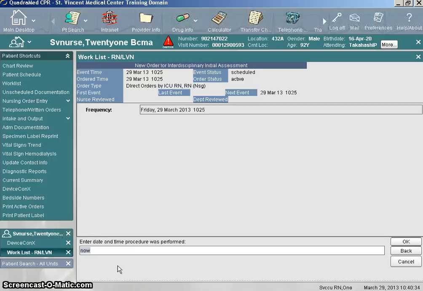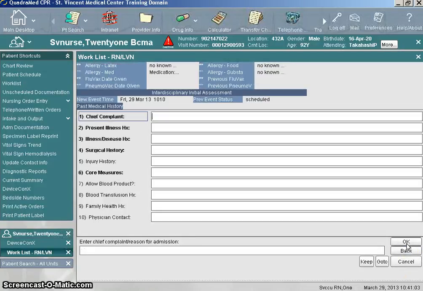Now usually when a patient comes to the hospital and is admitted in their room, we will do our assessment and then go back and chart in the computer system. It's asking me if I did this assessment now. What we're going to say today is it's now 10:40, and the patient came at 10:10 and the initial assessment was done at 10:10. So I'm going to change this time to 10:10, and I'm going to select OK.